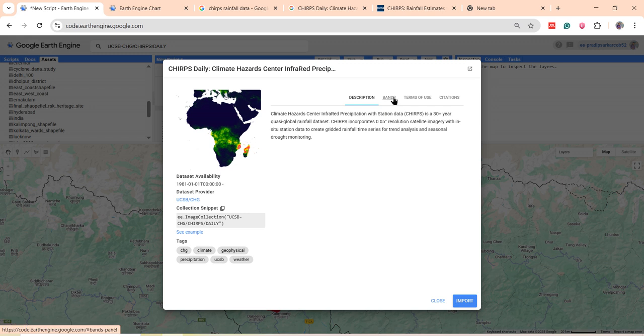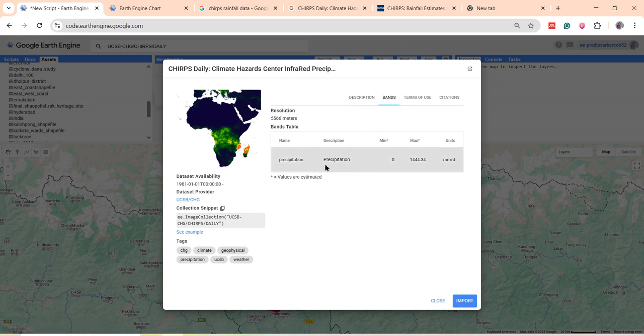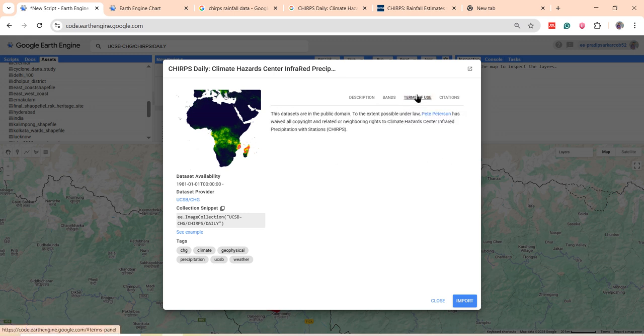If I go to bands, there is only one band available. This is the precipitation band. The minimum value is 0, the maximum value is 144.34, and the unit is millimeter per day. This is the terms of use, and this is the citation.